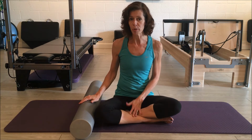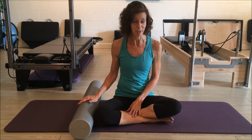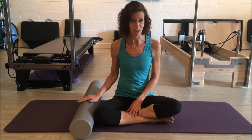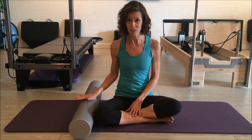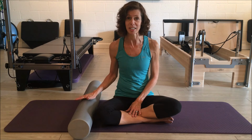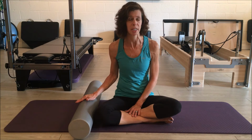The key component to the release is spending enough time in there and relaxing the rest of your body so everything can just soften into the release. Okay, so let me show you. I'm going to use a foam roll for this. If you don't have a foam roll, first of all, I recommend that you get one, because you can do a lot of things with it, a lot of release work.